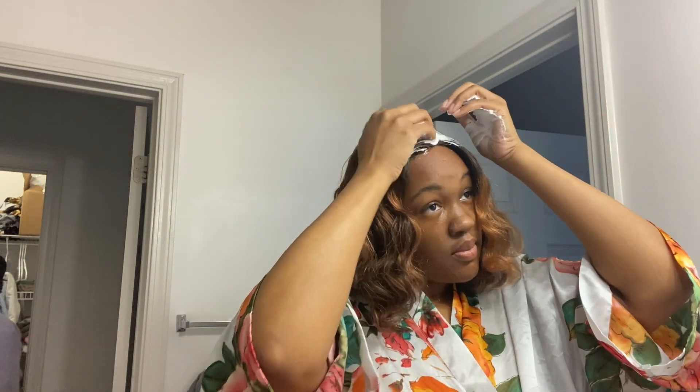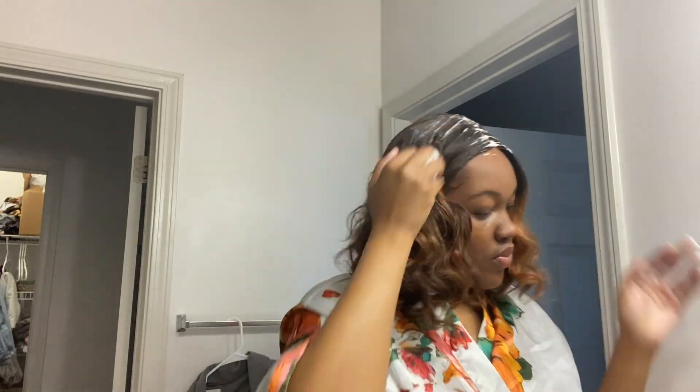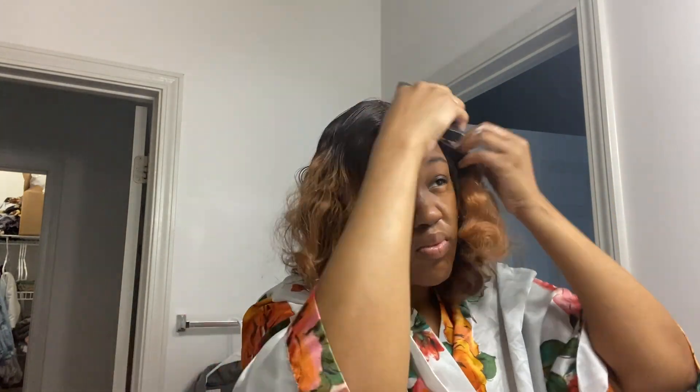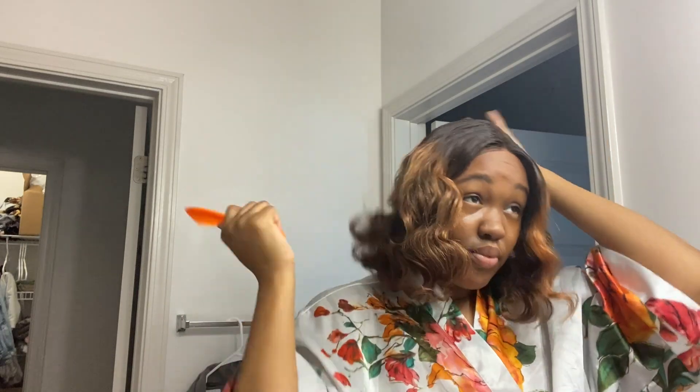Now I'm going in with my mousse, hoping it will help it lay down a little bit more. But honestly, when I looked at the wig, I believe it's supposed to be like a curtain bang, just a little bit on the sides. Because when I was at church a little while later, my hair kind of bumped back up — it didn't look bad — but you'll be able to see at the end of the video how the hair is just supposed to look. That's how the unit is particularly made. So I'm just going to comb through it and play around with it. Hopefully we should be good to go.